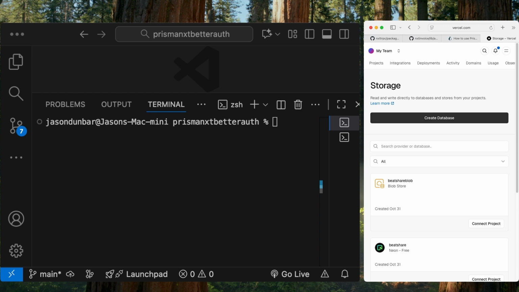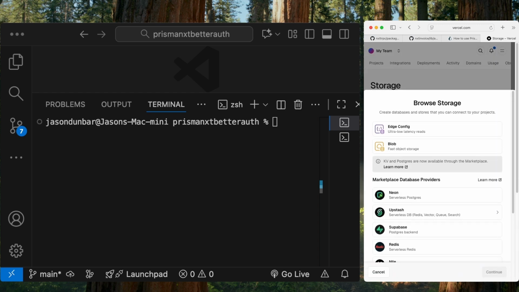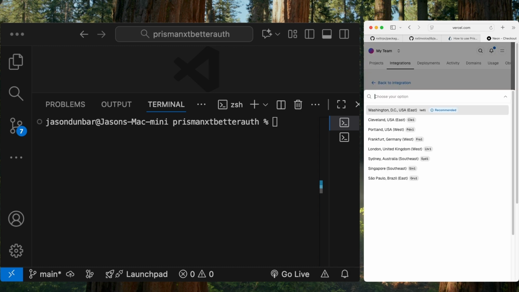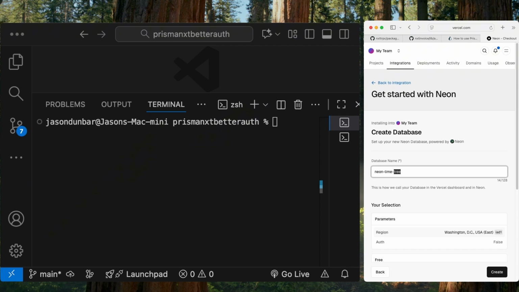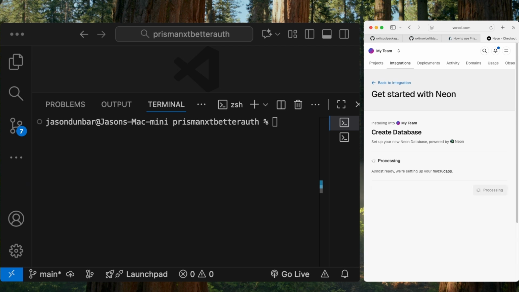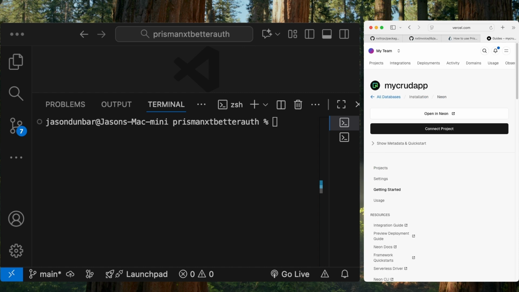So if you are using Vercel, once you're logged in, you should be able to take care of this with a free account. We're just going to click on storage and create a database. And as I mentioned, we'll be using the Neon serverless database. You'll need to select the region that's closest to your location. You'll then be asked to name the database. And once it is finished setting up and everything is complete, the main thing you'll need to do is copy the database environment variables and paste those back into the Next.js application.